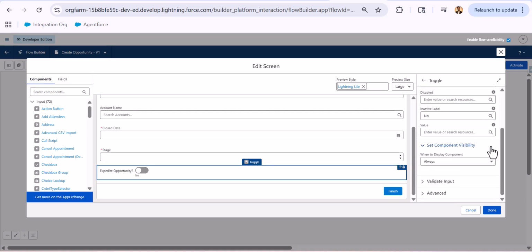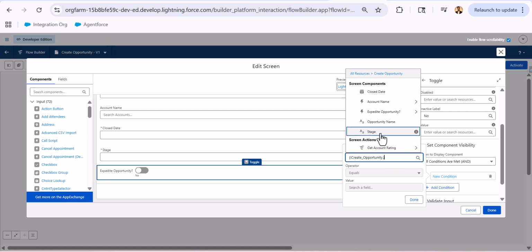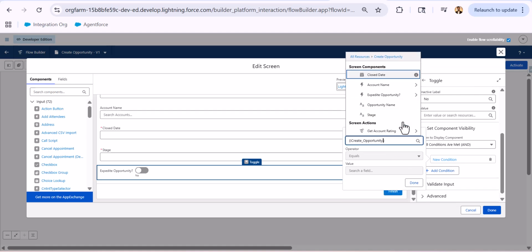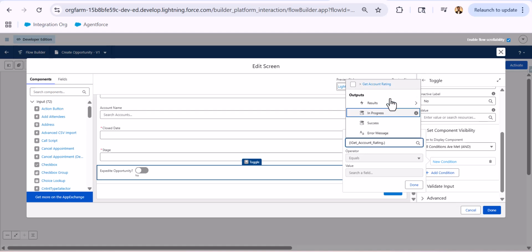Let's delete this condition and try to add a new condition here. If you see, we have got this screen component, create opportunity. Now if you see, let's scroll here, we have got this screen action as well, right? Get account rating, which we added just now. Click on this and there is something called results of that screen action. So if you click on results, you will see the output variable, account rating.